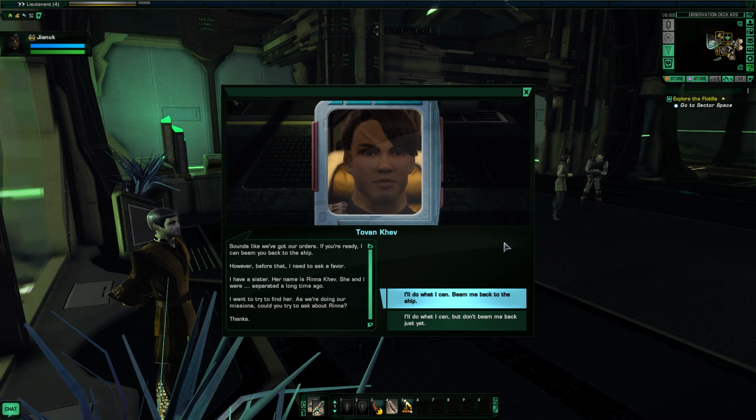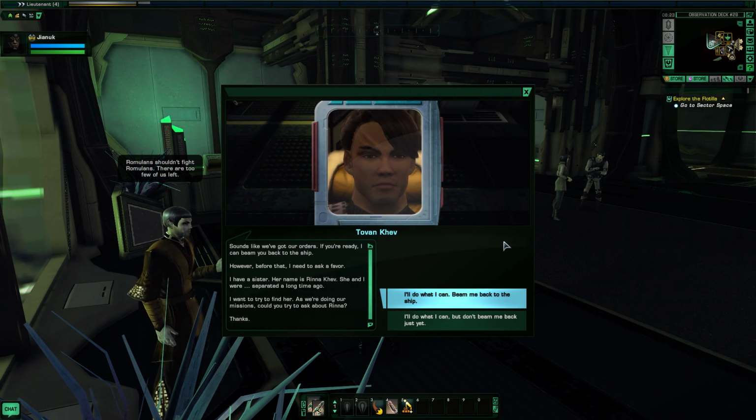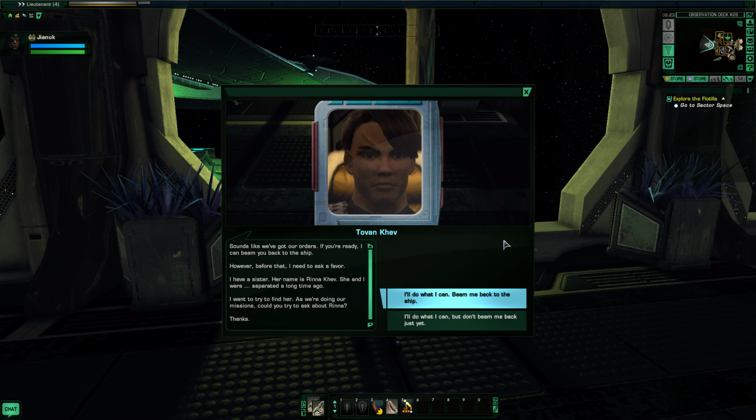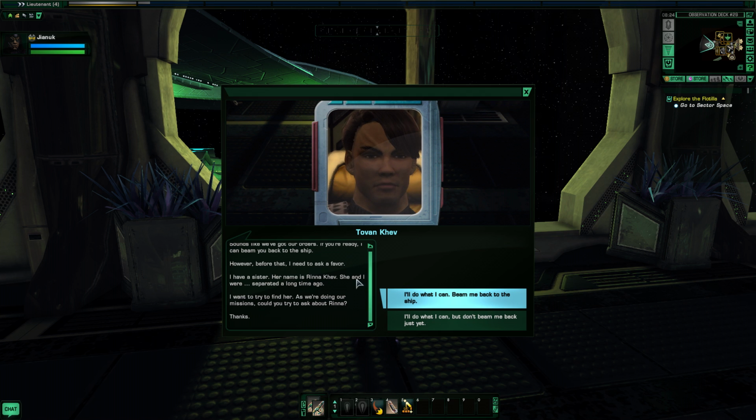Sounds like we've got our orders. If you're ready, I can beam you back to the ship. However, before that, I need to ask a favor. I have a sister. Her name is Rena Kev. She and I were separated a long time ago. I want to try to find her. As we're doing our missions, could you try to ask about Rena? Thanks.